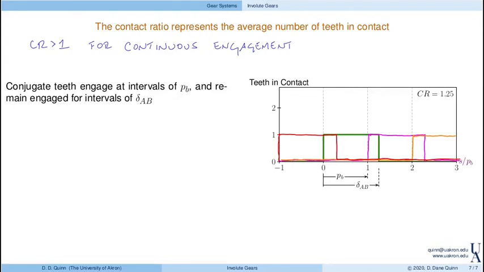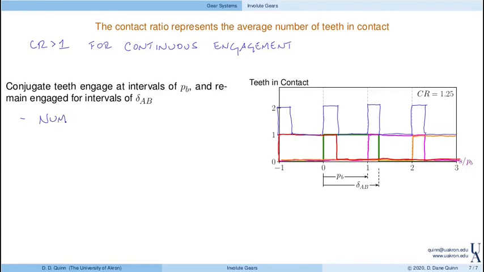Well, if you look at the total number of teeth in contact, and actually I'll start here, we just have 1 tooth. We had this red pair. But now suddenly we have 2 teeth in contact. But as the red pair drops out, then we only have 1 pair of teeth, right? But now the pink teeth engage, and then now the orange teeth engage, and so forth. In fact, if you go back in time, there was another set of teeth that lost contact way over here. So what we have is the following.